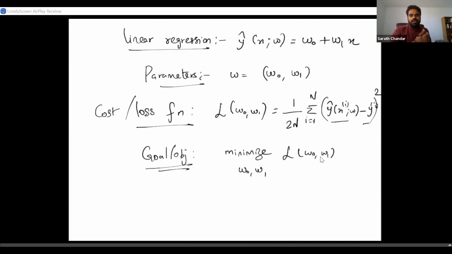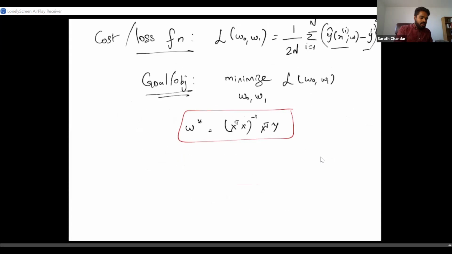We have derived this solution previously, which is your W star is given by (X transpose X) inverse X transpose Y, right? So we did derive this solution directly. And in this case, when you do this in your assignment, you would directly implement this equation to find W, okay? So this is basically the analytical solution for this problem, okay? However, in the future, we are going to look at complex problems where coming up with an analytical solution is not possible.